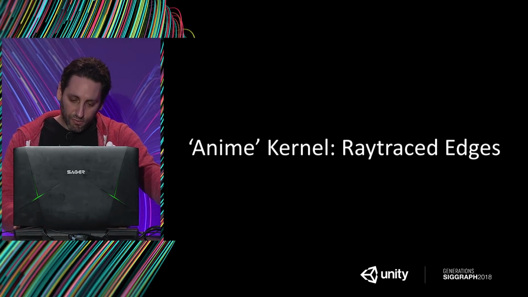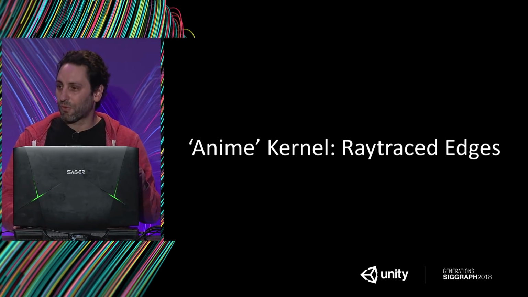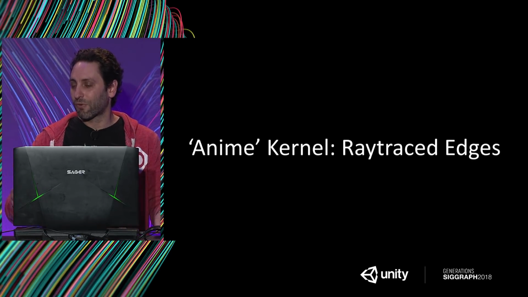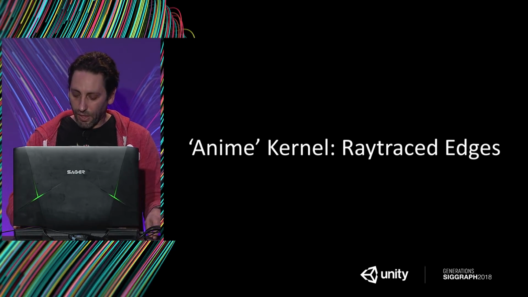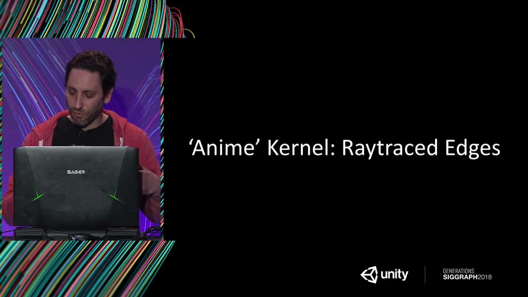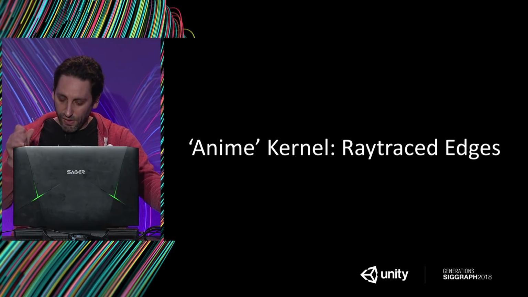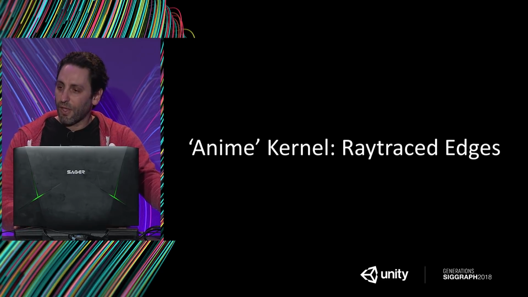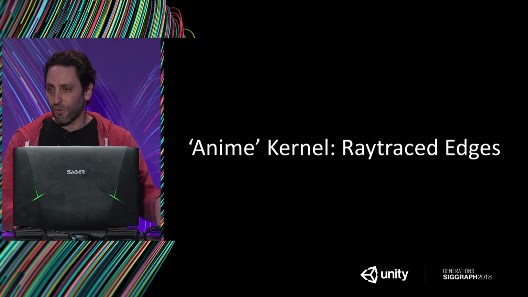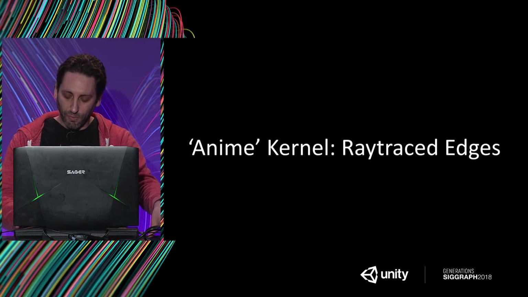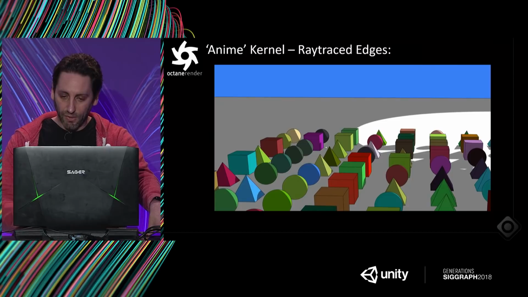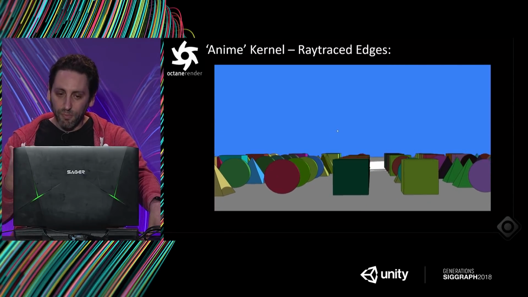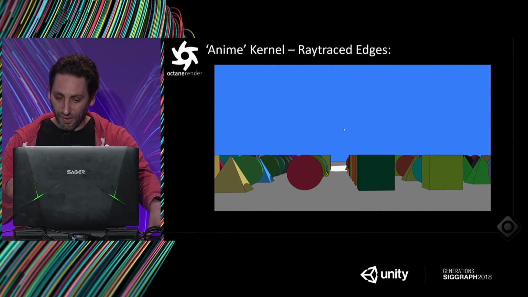The other thing that we introduced back in Octane 3 was toon shading, and everyone loves it, but it wasn't complete. The thing that was missing from a toon shader is that you actually, for things like anime, like Production IG uses when they're rendering, you need to have really good edges and lines. And that's something that's harder than it looks. It's something you don't necessarily want to do in post. You don't want to necessarily extrude the geometry. So what we did is we created a whole other rendering kernel, and you can see it here, that does nothing but ray traced edges. And it is actually using advanced ray tracing.